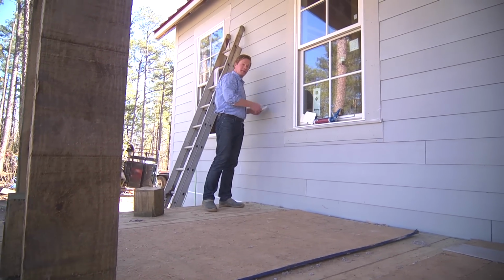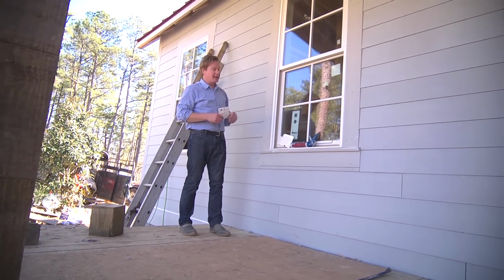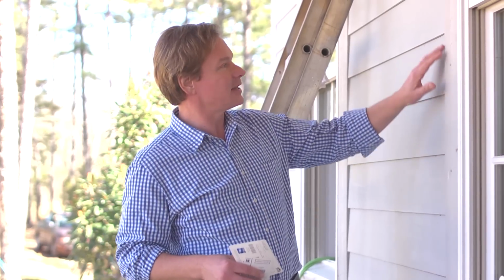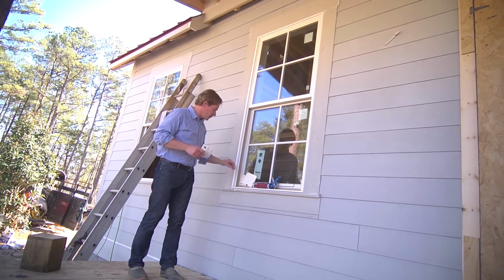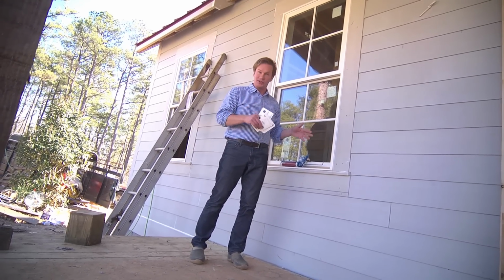As far as applying the paint, I'd like for it to be brushed on rather than sprayed, so we're working on that. In the interim, while we work out the colors, the guys have already started caulking, so they're going around all these boards and the windows and the trim and making sure it's fully caulked. We've already spent $54,500, so the paint and all the caulk and so forth will be added to this, and of course the labor.